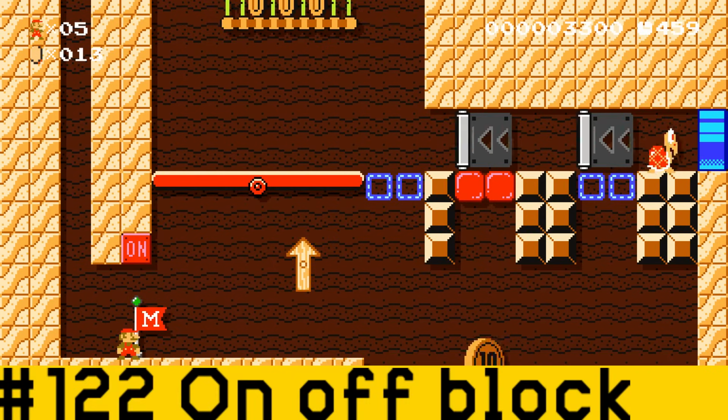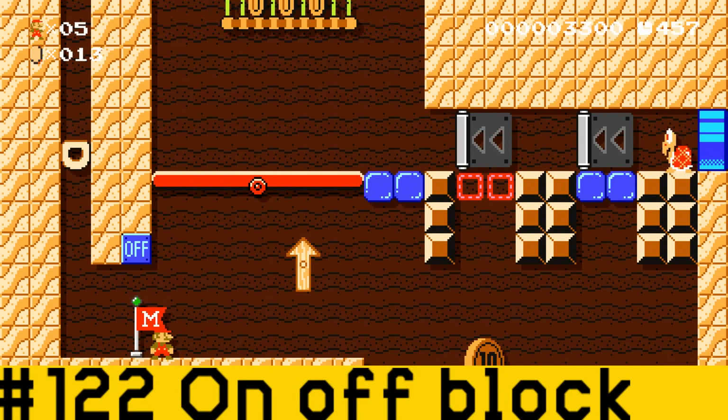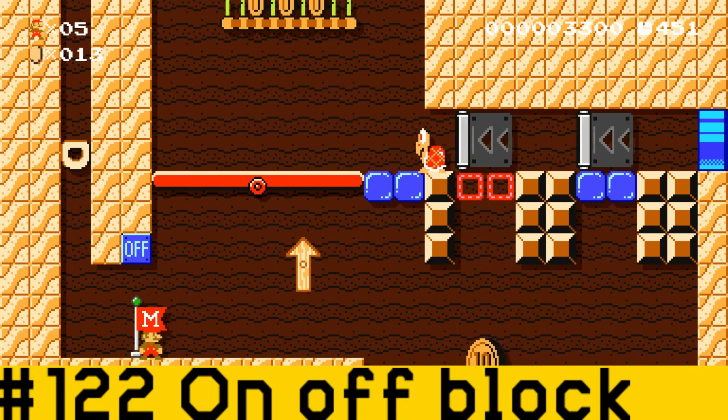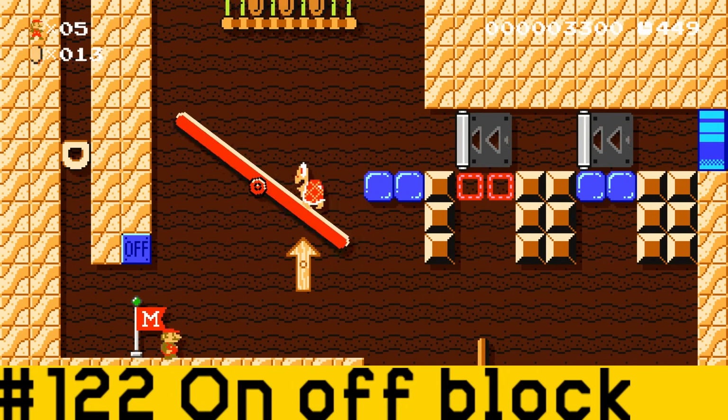You can use them to fill in gaps and try to carry a red Koopa over to maybe use its shell or to have it tip over a seesaw. There's a ton of possibilities with these two items, and I've only just scratched the surface.